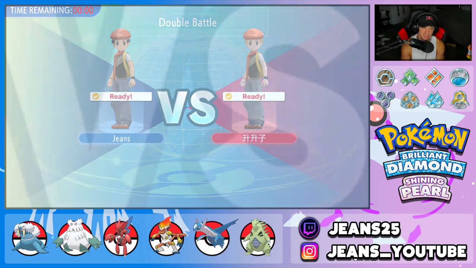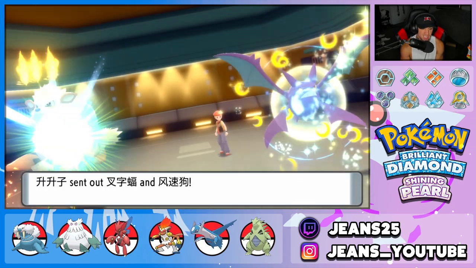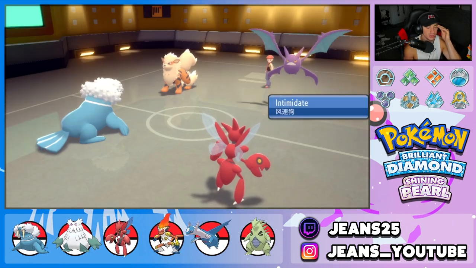And I'm just going to lead Scizor because, yo, dude, Scizor does work up against these Ice Pokemon. So I really like him, especially if he's going to lead it. So he's going to end up leading these two. So this is not good for us. No bueno, definitely not good for us. We're going to go Walrein. We are going to go in with Scizor as well.